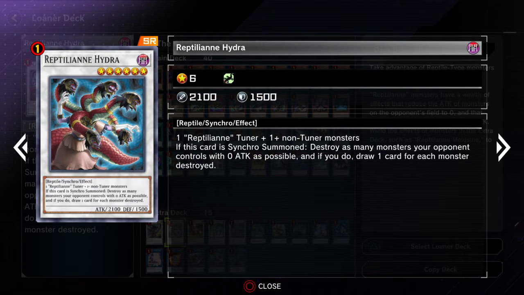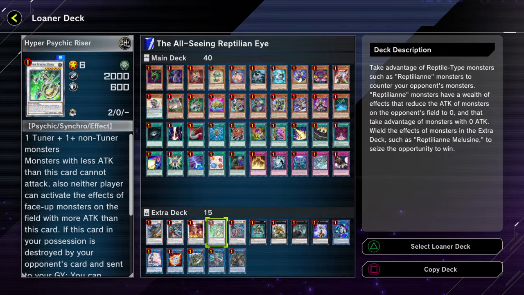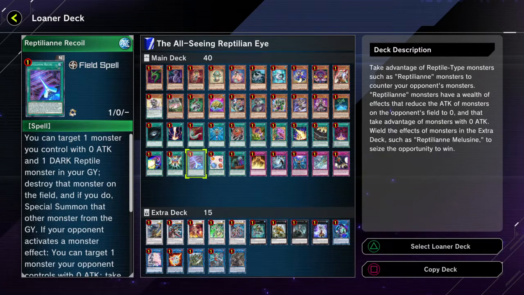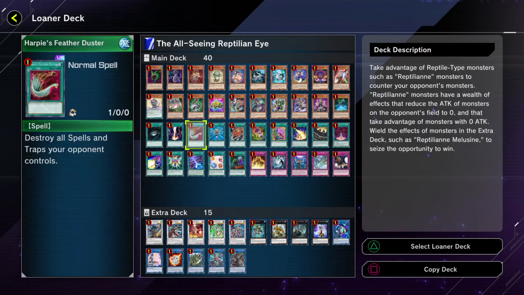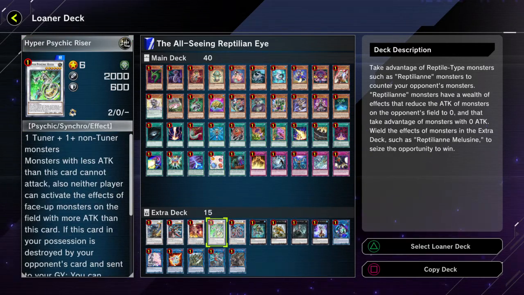And then this one has a pretty nice effect. If your opponent controls a lot of 0 attack monsters, you can just destroy them. So it's kind of a more conditional Raigeki basically. But you do get to draw a card for each monster destroyed, so that can be useful. So depending on how easy it is to actually bring your opponent's monsters down to 0 attack, you do have a lot of ways though.